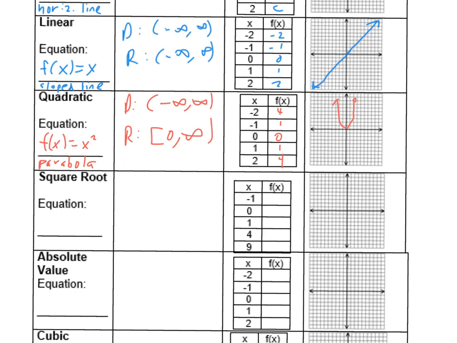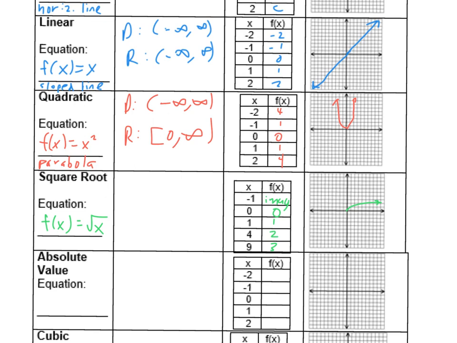All right, next up here is the square root function. So our parent function for that is f of x equals the square root of x. And so on our table here, you can see I changed the x values, so I kind of picked these strategically. I picked them so that they would have nice square root values there, as you can see. And then I put -1 there to just point out that this is, of course, imaginary. So I know you guys know that that technically would be i there, but we don't graph i on the real number plane, and so we're keeping it real here. And so this graph is going to look like this.